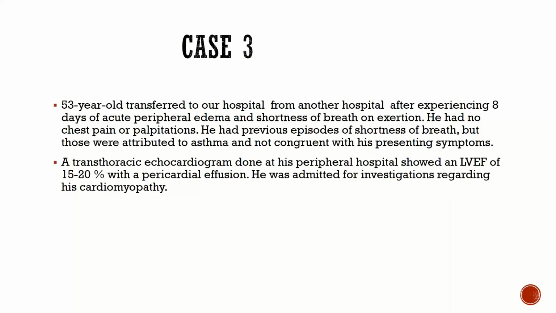Let's go now to the third case. A 53-year-old was transferred to our hospital from another hospital after experiencing 8 days of acute peripheral edema and shortness of breath on exertion. He had no chest pain or palpitation. He had a previous episode of shortness of breath, but this was attributed to asthma. A transthoracic echo done at the referral hospital showed an LVEF of 15 to 20% and pericardial effusion. So he was admitted for investigation.